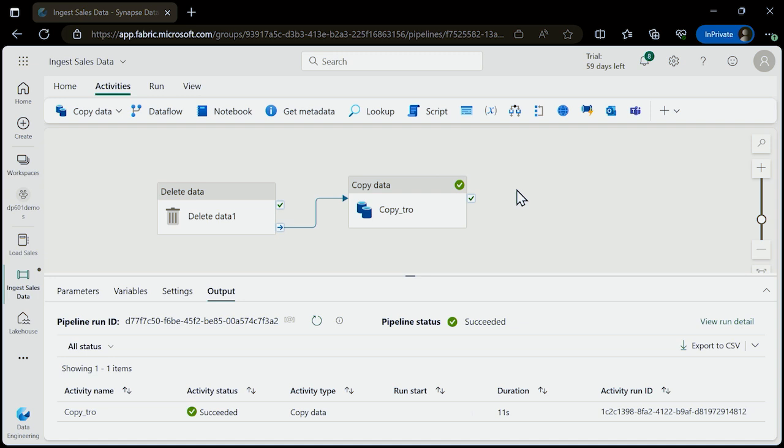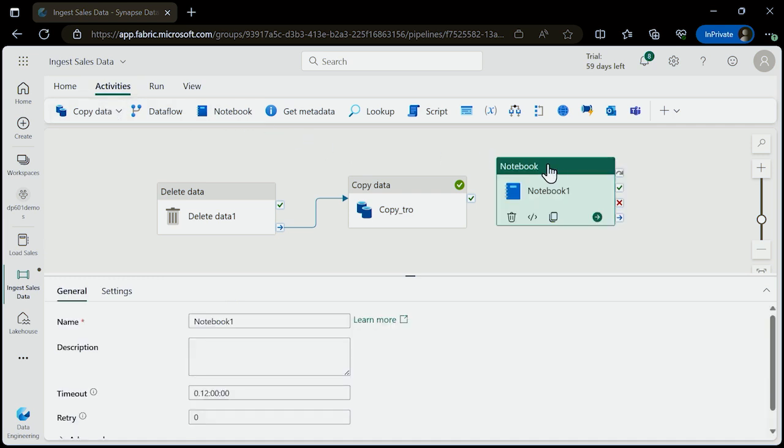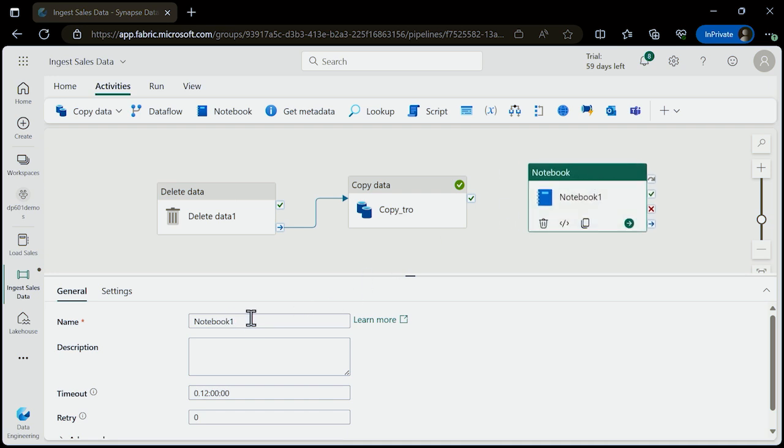Now, we do want to do a little bit more because, of course, once the data gets copied into that new data folder, we then want the notebook to turn around and update, to append that delta table. And that was the notebook that we just created. So in this one, we're going to create another activity.